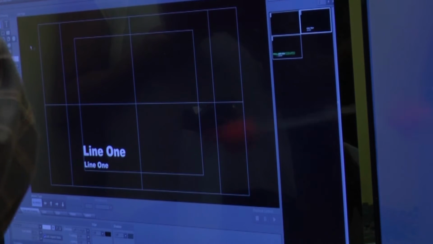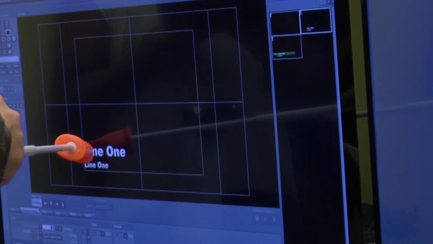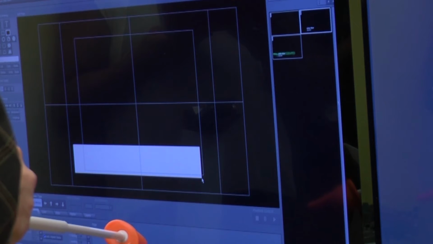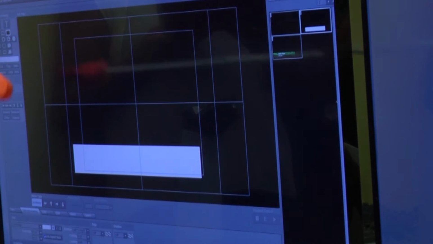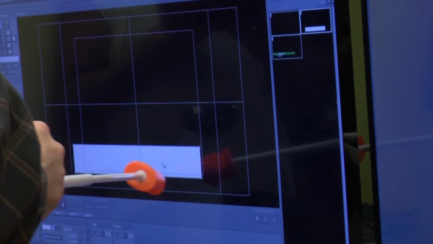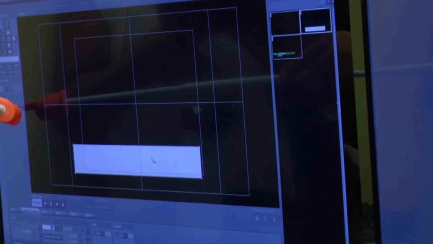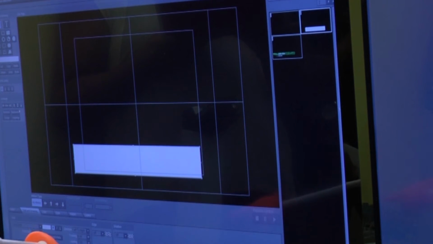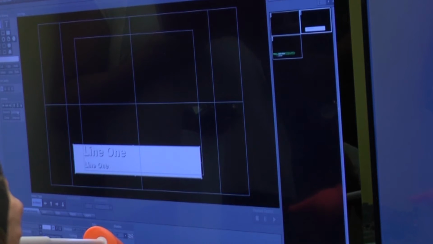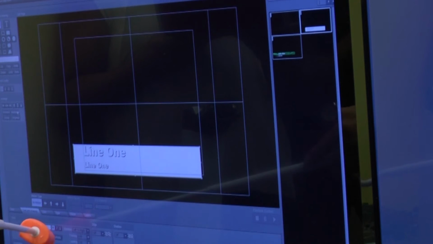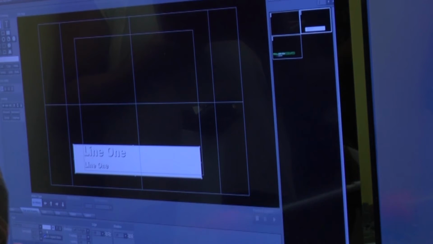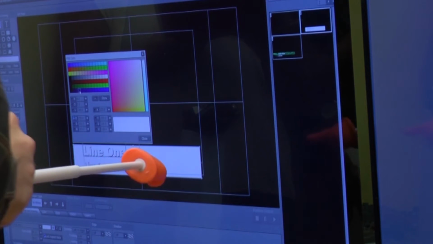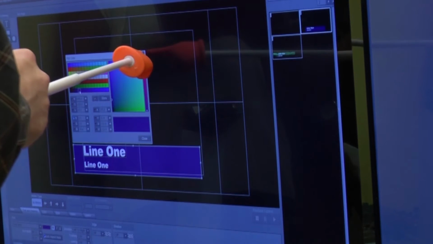Go to the box. Click and drag. It's probably going to cover up our text. That's okay. Go ahead and release. Go back to the arrow tool, click on that. I think it's already selected, and we're going to send that backward. And backward once more. Okay, go to the color swatch, click that, and let's make that a dark blue. And then click, and then close that window.